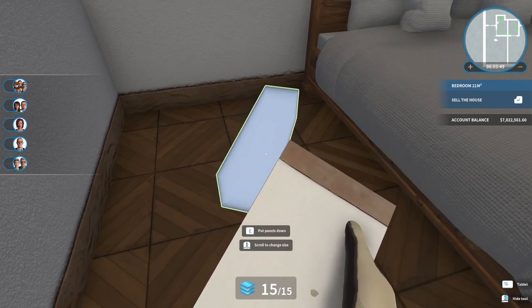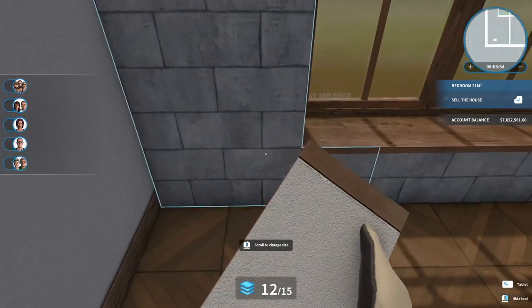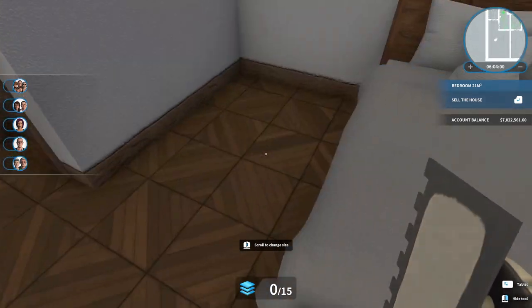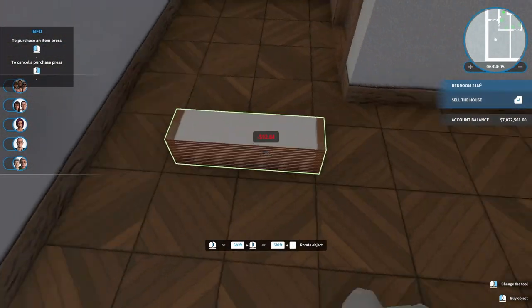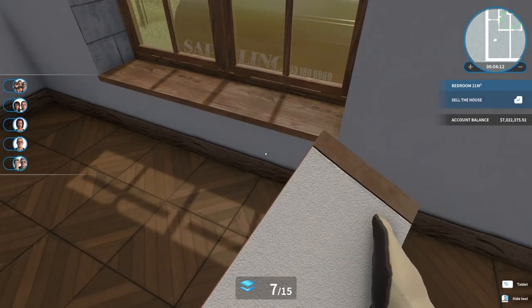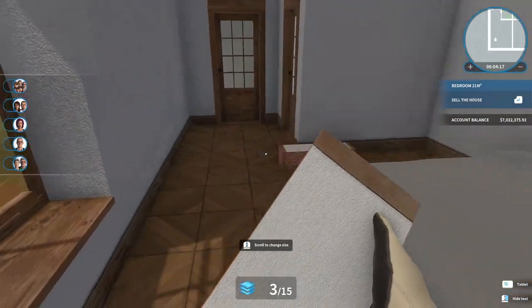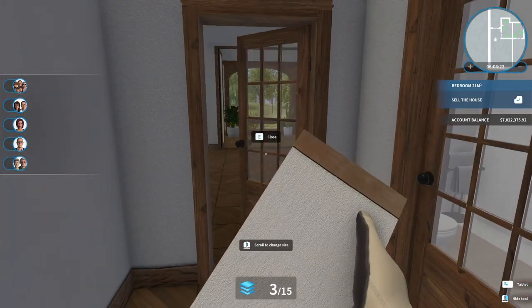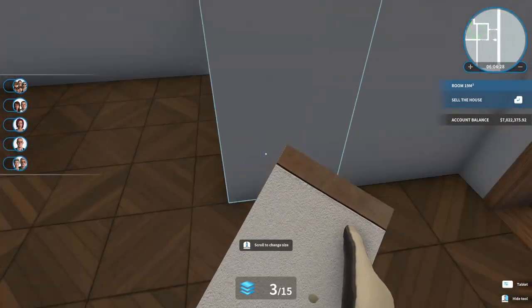Why does it feel as if I'm crouching? I just spent too much time flying in House Flipper 2 that I feel as if I'm not high enough off the floor. Wow. Those were all the panels. That's crazy. Okay. Is that complete? Yes, it is. Awesome. Let's go do a little bit in here, shall we?